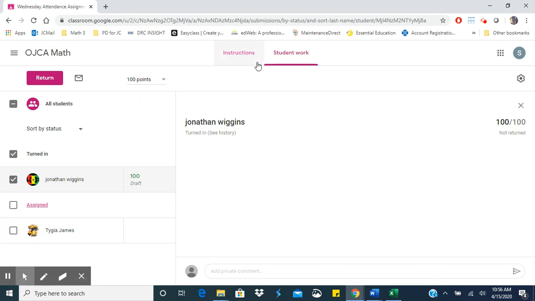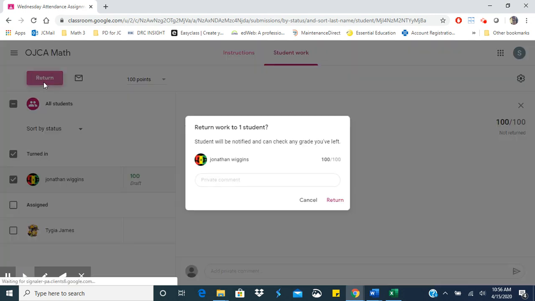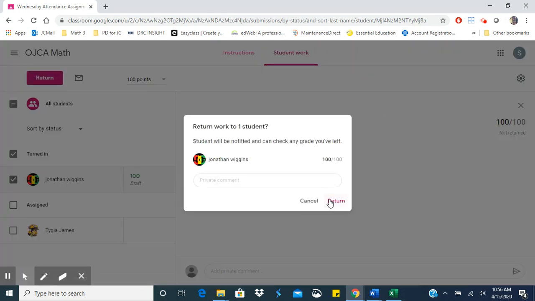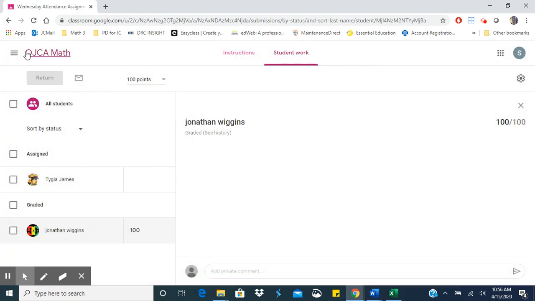I don't really care that much about grades, but it's more so you can see what kind of situations you have and what options you have. So you can give them a written grade. After you type in the grade, you can go to return. You can return the assignment and it will give them the grade that they have.